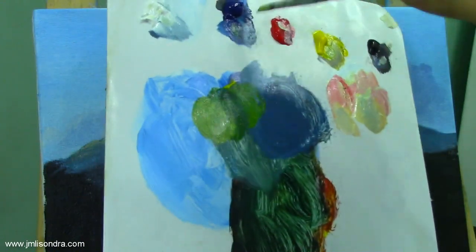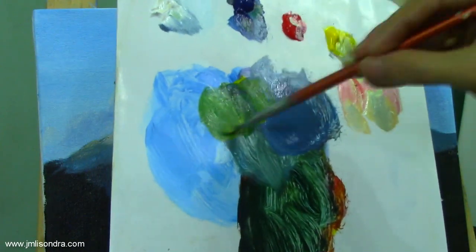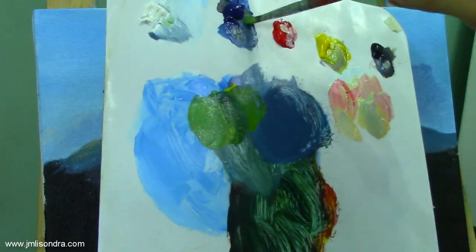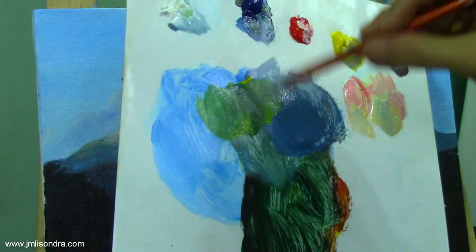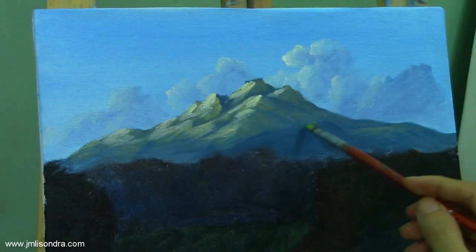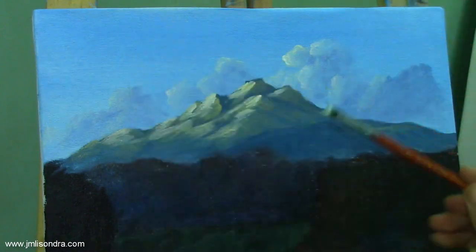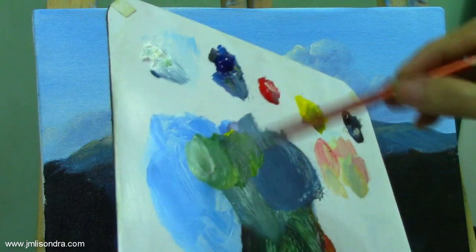Okay, so more blue, much more blue and white, more blue and white, so something like a blue green, guys. There, and lots of white. There.